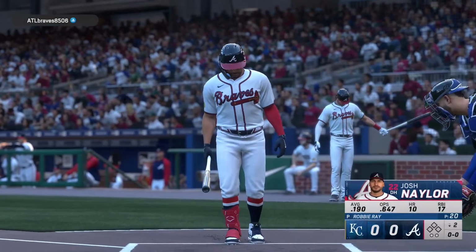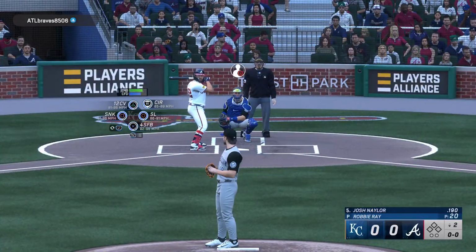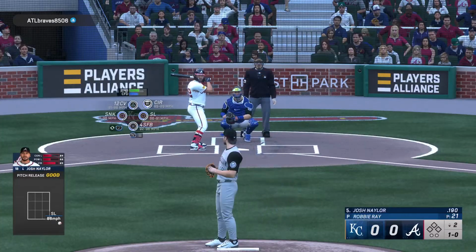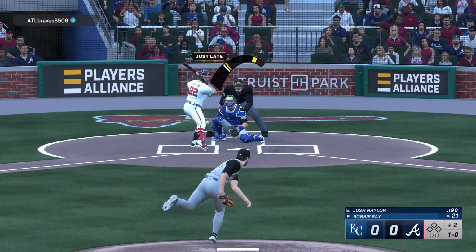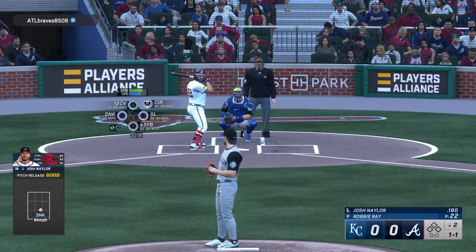Back here at Truist Park, home of the Braves since 2017. These fans didn't experience a home postseason game a year ago, but the Braves did qualify as a wild card team before getting swept by the Padres. Yeah, that was a tough series for Atlanta. They played a doubleheader for seeding purposes the day after the regular season was scheduled to finish. Right down the chute, and the count even 1-1.